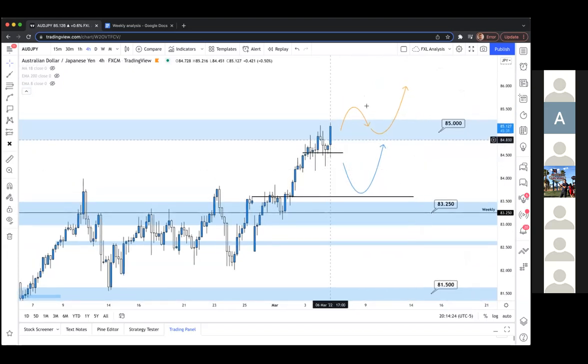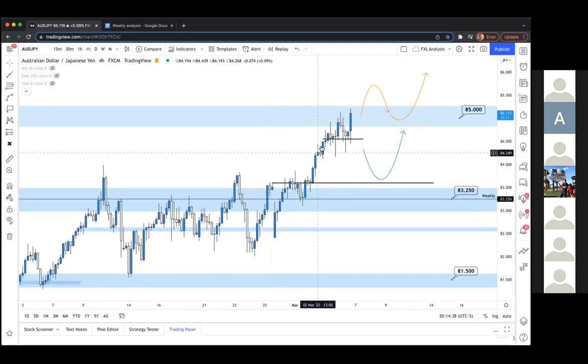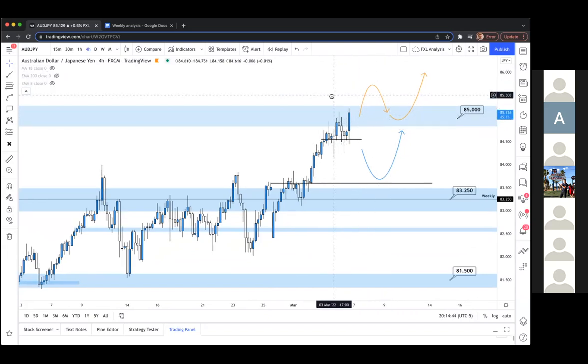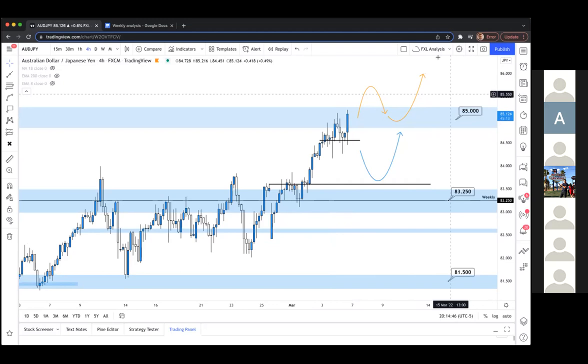But if this continues bullish, which it very much looks like it will, we're going to look for a complete break of 85. So it may even be a little bit higher, and then a higher low above. So essentially structure above 85 resistance. Okay, but this volume has been pretty nuts. So we have to wait a little bit longer on this one, but I'm pretty confident that we'll see some sort of setup on AJ this next week.